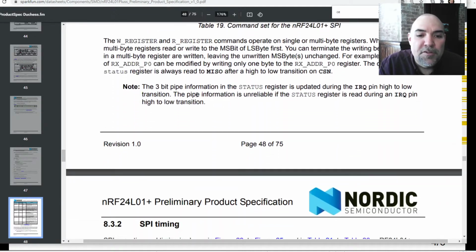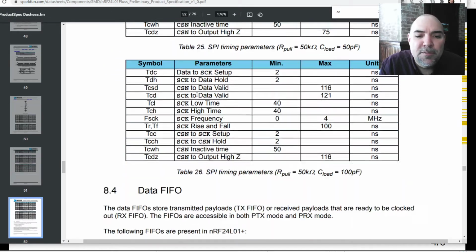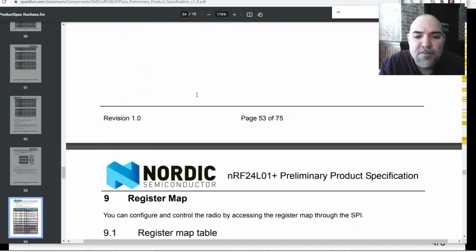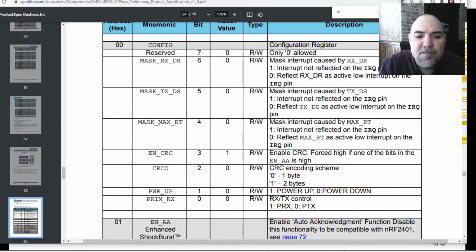Now, what do the registers do? How do we set or access those parts? Well, if you scroll down to page, I believe it's 54, right here, here's the config register. And notice there's that power up bit, which we want to be powered up. It starts off powered down, so we're going to have to set that to a 1. And then if we're on the transmitter, we're going to want to set this next bit. And notice these are the bit order, so this is the least significant bit.